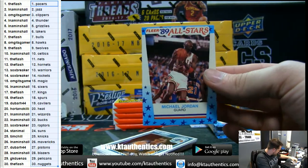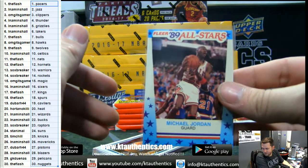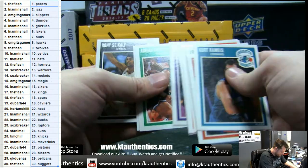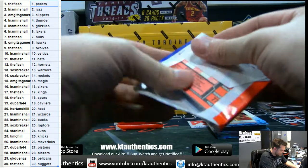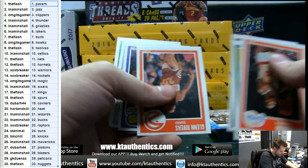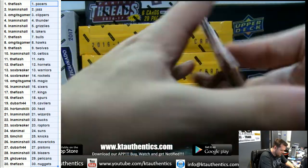Michael Jordan. OC again. That's why these as PSA 10s are great. Pippen, Miller. It's only our second Pippen. We had a lot of Pippen and Millers on the last one. Irv's favorite player, Ronnie Seikaly, as Irv calls him. Irv loves him some Ronnie Seikaly. Karl Malone. This is just fun to break. Eddie Johnson, Tim McCormick, Mo Cheeks, little Rod Strickland.